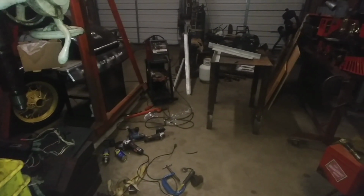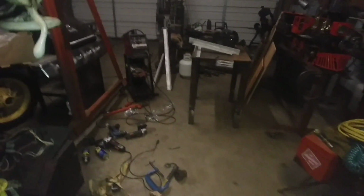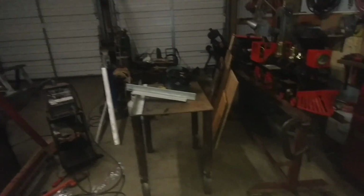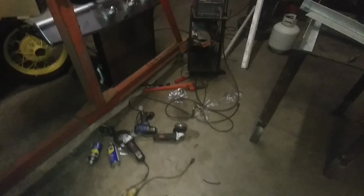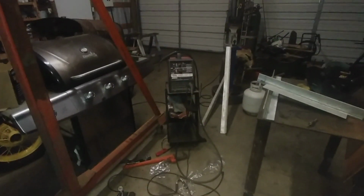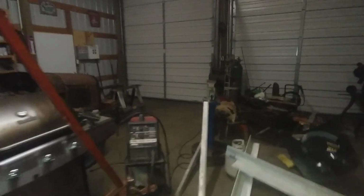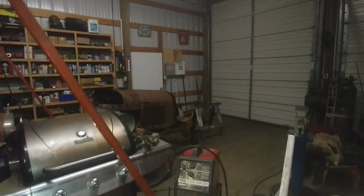I'm gonna clean it up in here a little bit. I was working late last night on projects and didn't want to clean up because I was tired. You know how it is when you work, and not saying you shouldn't clean up, but then all of a sudden it hits you like a ton of bricks that you're exhausted. That's what it was last night. So anyways, I'm gonna pick up all this stuff and clean up the shop a little bit. Hopefully get some progress done on that, and I get some footage of that. Hopefully we can get it running a little smoother too.